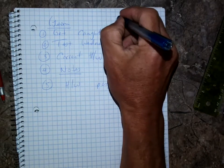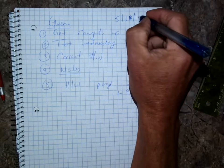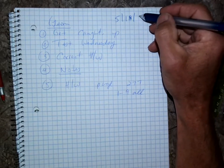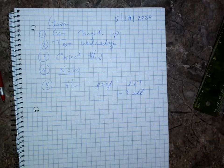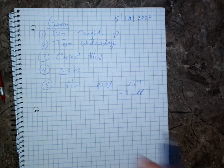It is May 18th. Not that that means anything to you, but if you're old like me, it means this is the day Mount St. Helens blew 40 years ago. Isn't that crazy? Wow. I remember. I was there. All of a sudden, the sky in the middle of the day got dark and ash started falling down on our heads. It was crazy. Anyway, back to math.